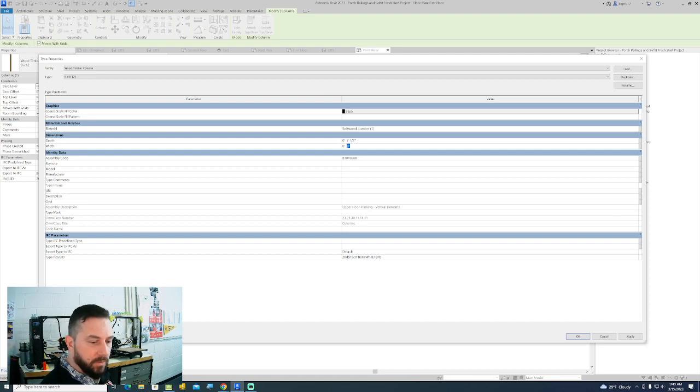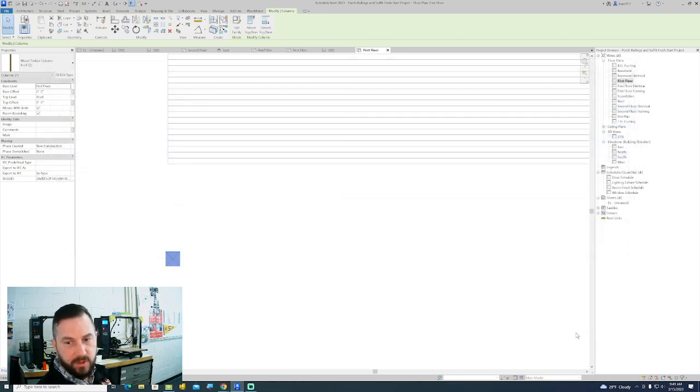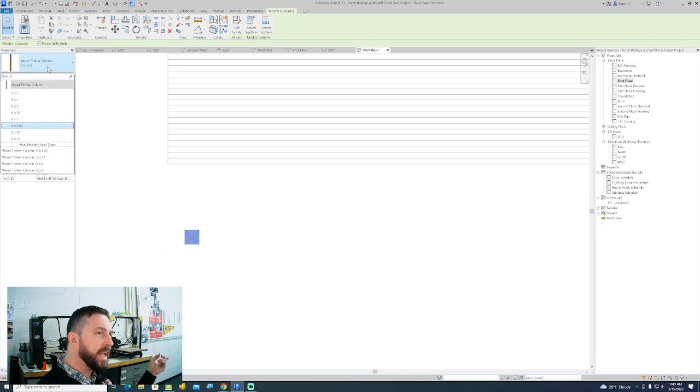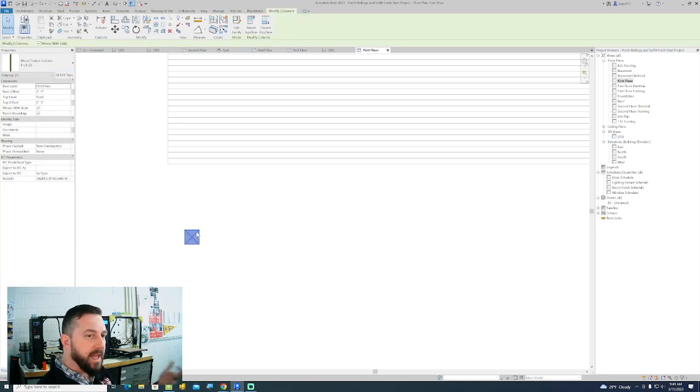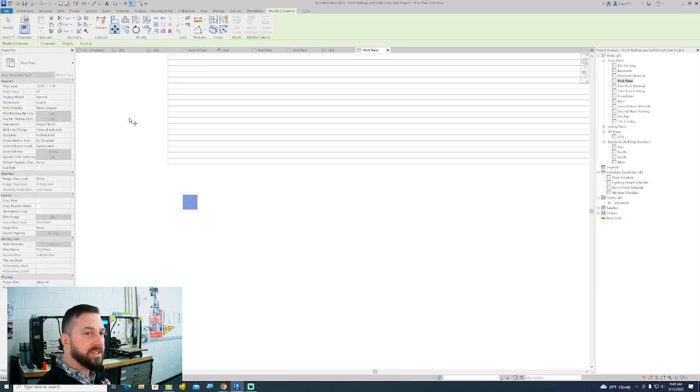All right, I don't really care which one you put in, 8x8 or 7.5 by 7.5. If you want to be really specific, you can do that. Okay, but look at what happens as soon as you rename the column type and then change the dimensions. Now the column has a new shape and a new size, and that's going to work out really good. What I'm going to do is just use my move tool to precisely move.